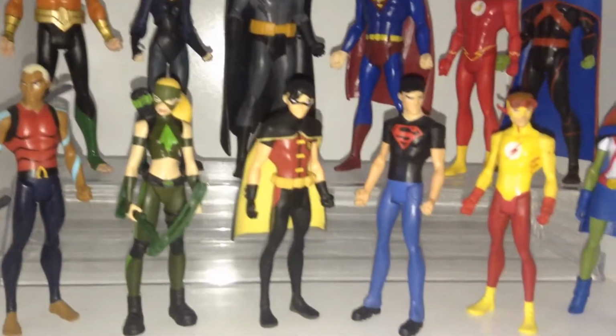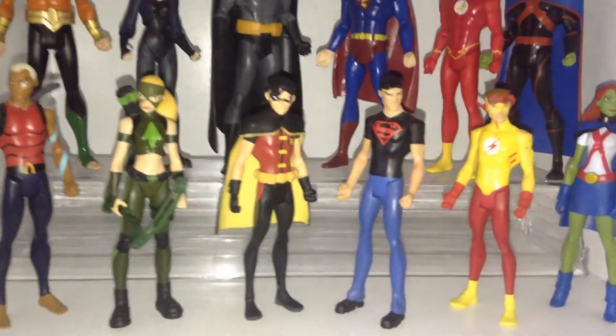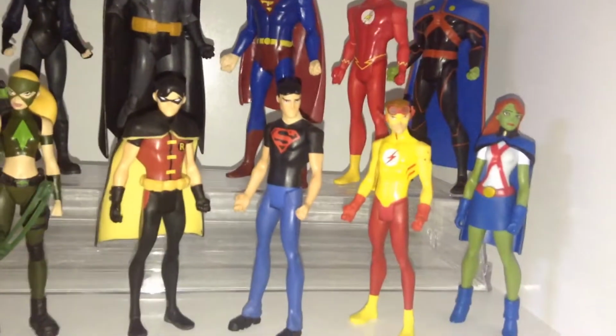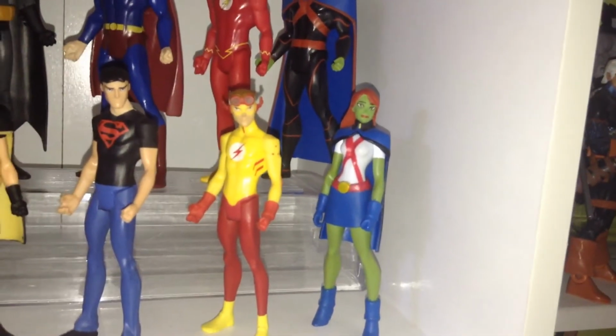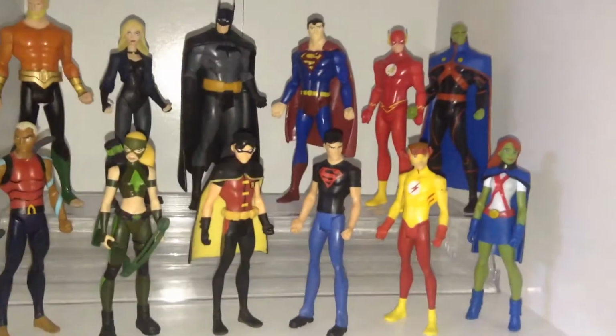But there is Robin. That is the Dick Grayson Robin. In the 2nd season, he did become Nightwing. There's Superboy. He's kind of the weak figure in this line because he's way too skinny. Superboy in the cartoon was much more muscular. There's Kid Flash, and there is Miss Martian. One of the few Miss Martian action figures ever made, actually. So yeah, just a very small collection.